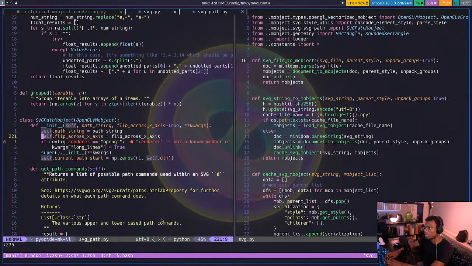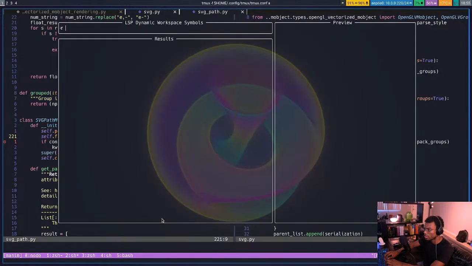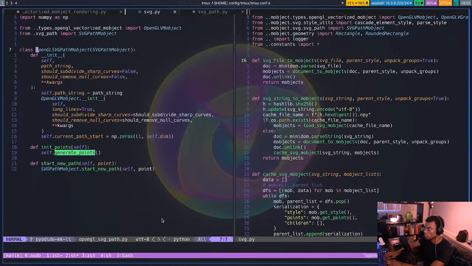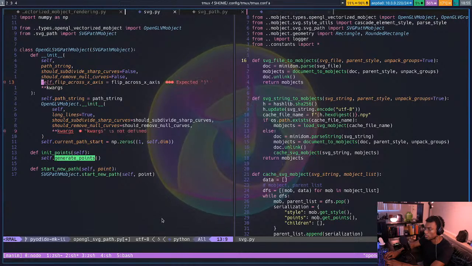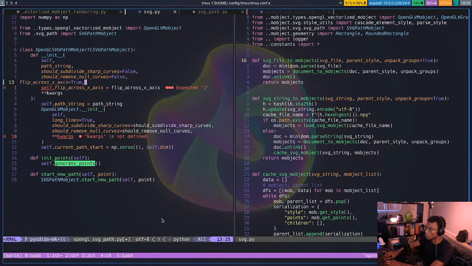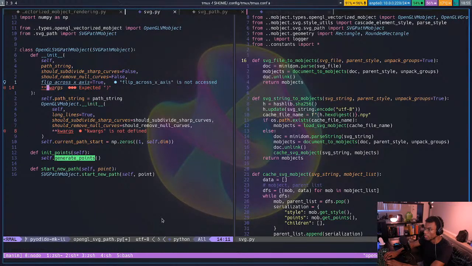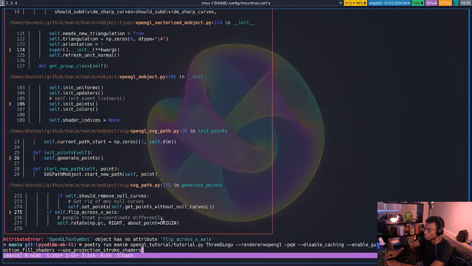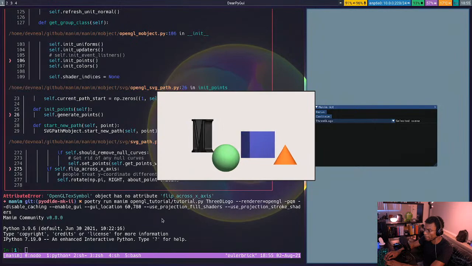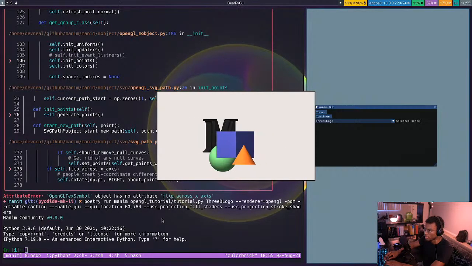Oh, but there are things other than... Is there an OpenGL SVG path object? Okay, then I want this to make it the same. I need to go ahead and remove all the non-OpenGL stuff already. I'm going to use the regular object names.